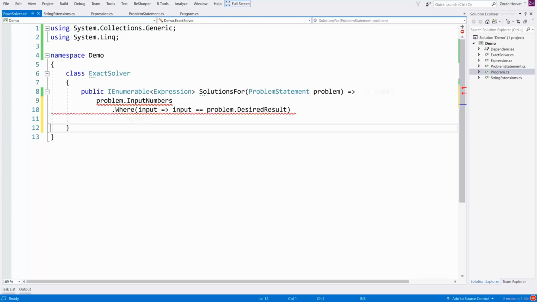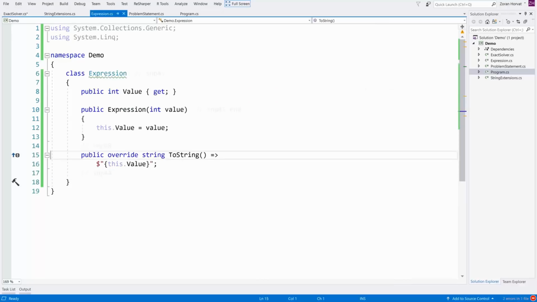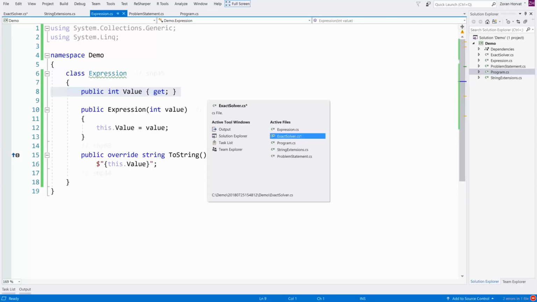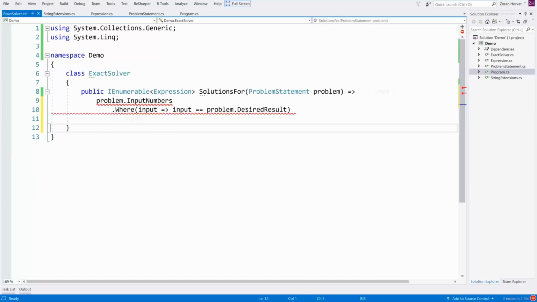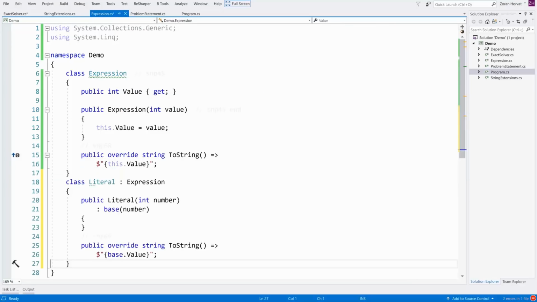But now, listen, in the previous solution, I used to construct an expression with the value. This time, I'm paying attention to the design, and I want every concept to have its own name, to be known by the name and recognizable among all other concepts. Those are the principles of object-oriented design. So, what do I want to return? What kinds of expressions? I want to return an expression which is a number, which is also known as the literal. So I will construct a new class, call it literal.